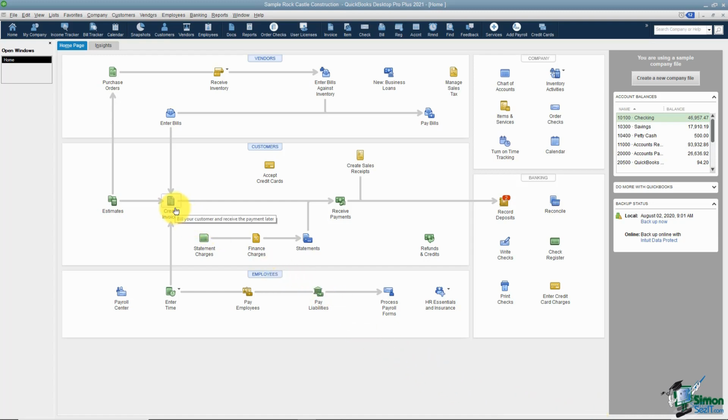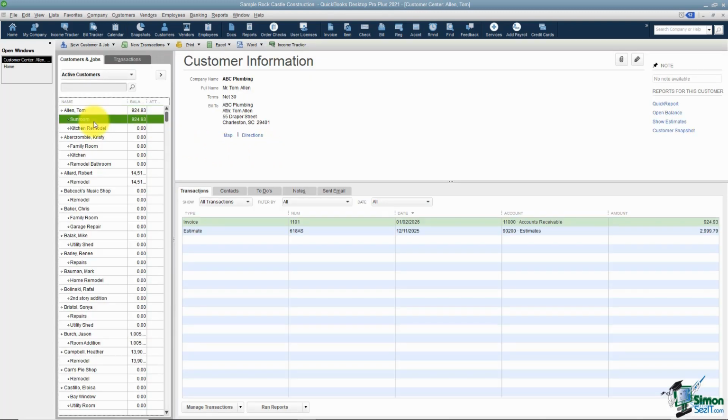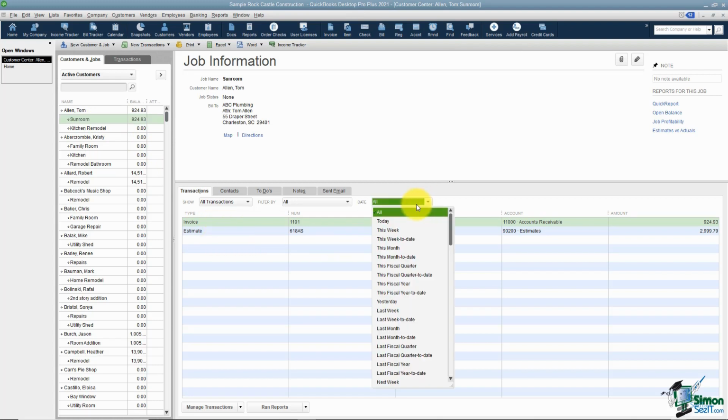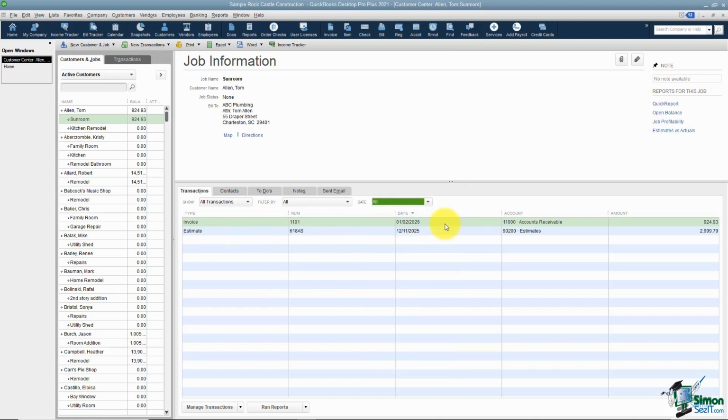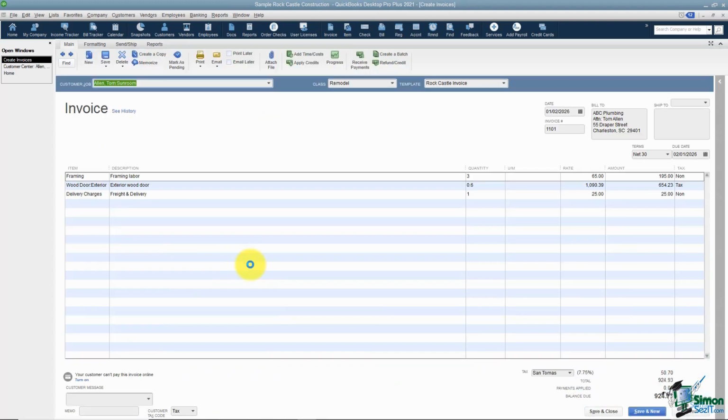Now I could go to each one of these and click the arrow that we talked about at the top and go backwards or forwards, but an easier way is to go to your Customer Center, find your customer and job, and if you don't see the invoice, for example, in this list, it might be because typically this comes up with this fiscal year. And if you notice, I dated the invoice into the next fiscal year. So if you don't see something that you know should be here, check all your filter options right up here. But here's my invoice and my estimate. I can just double click on the invoice to go right back to it or to the estimate if that's what I wanted to do.